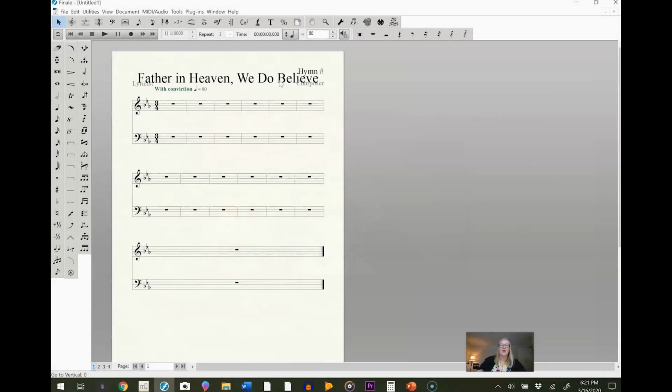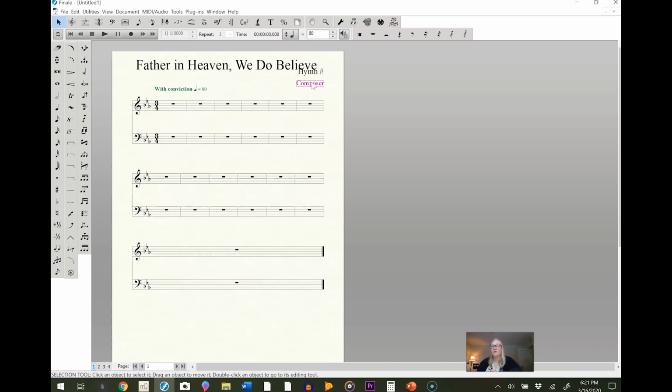As you can see, our score kind of looks like a mess. So let's go through our tools up here. Right now, what is selected is your selection tool, and that is exactly what it sounds like. When you need to select something, for example, I want to move something, you'll use your selection tool. We're gonna use that tool right now to kind of clean this up. Grab lyricist and hit delete. We don't need lyricist. Grab composer and hit delete. We don't need that.